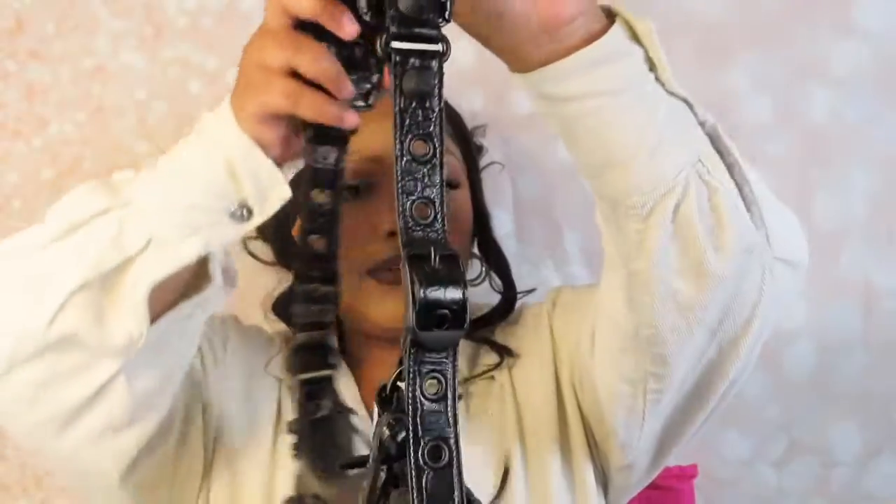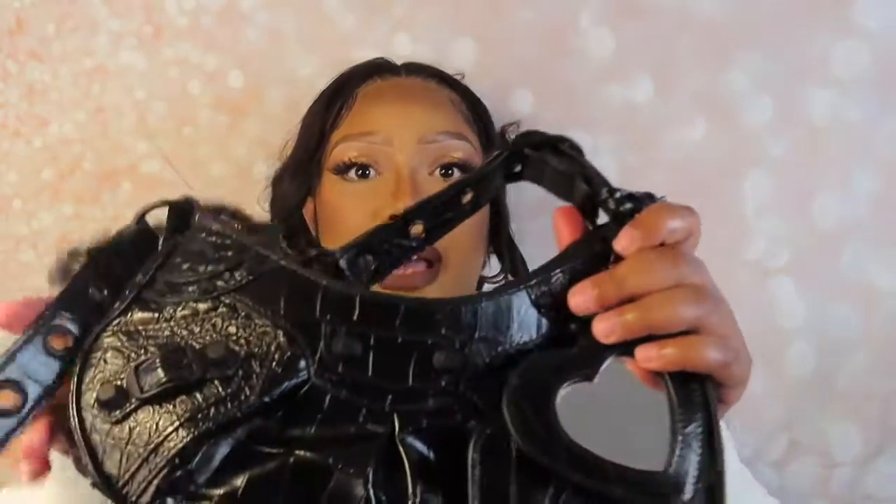I feel like a bag like this I can wear on a casual day and also dress it up because of the croc embossed style. The original Le Cagole bag is a little more grungy than this. My style is more like — if you think of a brand like YSL, it gives you those dark and sleek vibes. I tend to lean more towards brands like Balenciaga and YSL for handbags. I got it from Saks Fifth Avenue — there's no Balenciaga store here in Indianapolis.